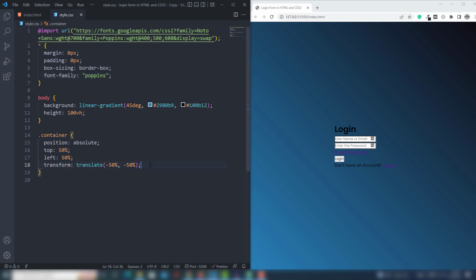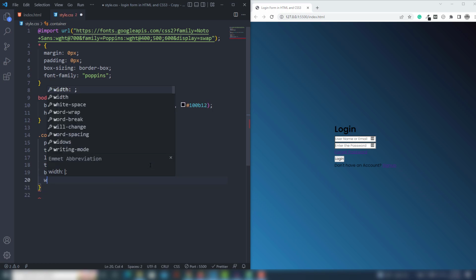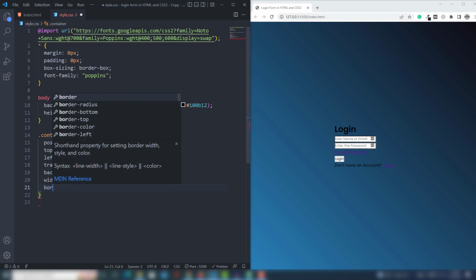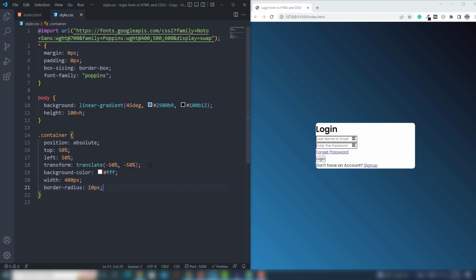Then I will assign the background color white and width 400 pixel, and I'm going to assign the border radius of 10 pixel. Right now I think everything is perfect there, right? Perfectly.